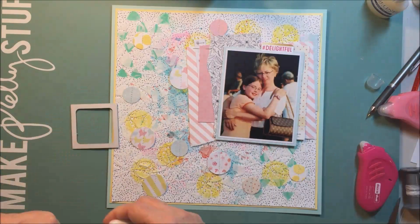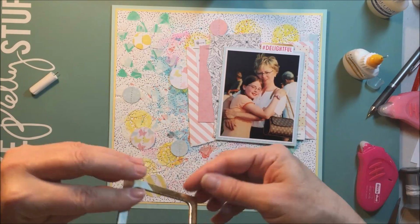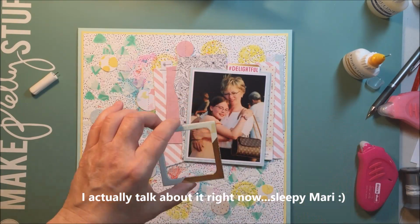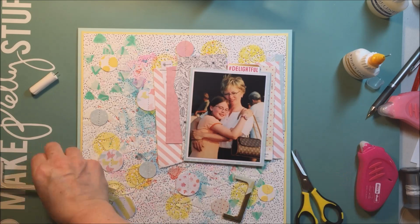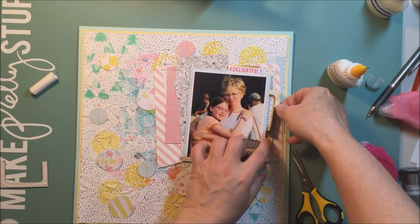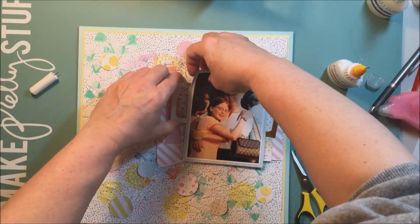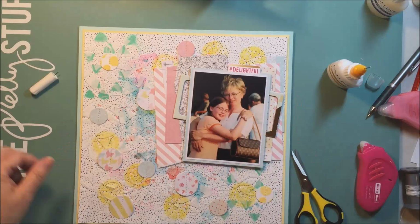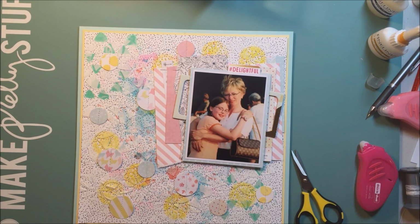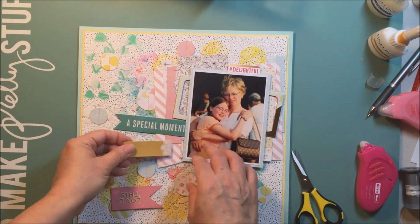So that picture of Bailey and I, I'll talk about it here in a little bit, but it was taken quite a few years ago, and it's just a really nice shot. Actually, my sister took it, and we're in Ottawa. I remember now, the guys are down at the locks down by the river, and we just weren't even interested in it. So I think we were just kind of standing there, and Bailey just came up and gave me a really nice hug, and my sister snapped a picture. So I love that picture. And so yeah, it is a special moment, and that's what that banner says there.